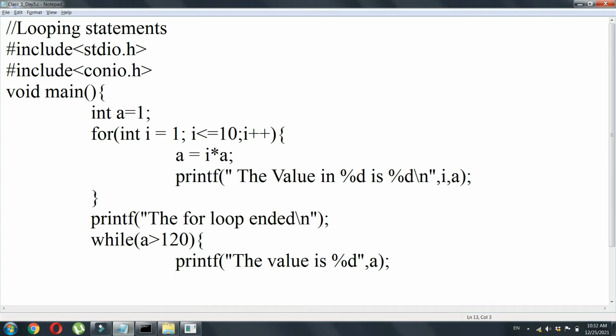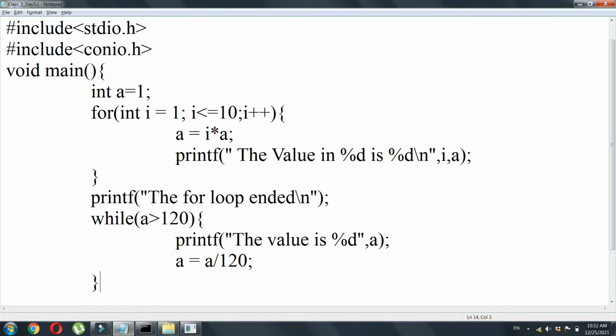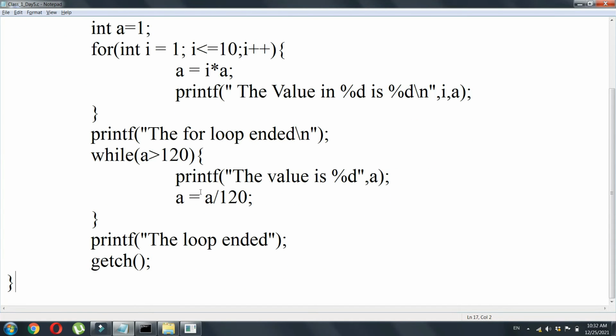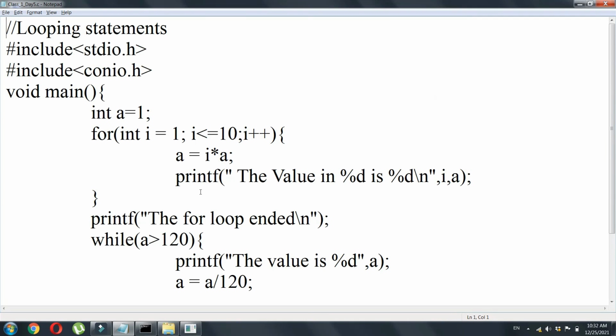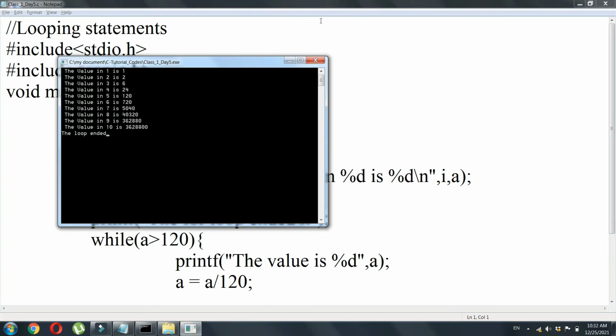After printing, what I want it to do is divide the value by 120. So I'm giving a equal to a divided by 120. Whatever value was produced at the last a, it will be dividing so that it should come less than 120 for me. I'm closing the loop statement. Okay, be careful whenever you are opening a loop. Be sure to close it, or else the program would be giving you an error.